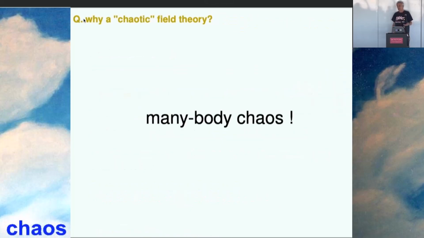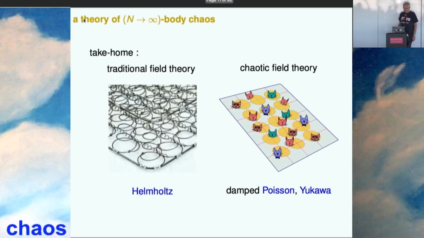Now, you might be an H-bar person and you couldn't care about stuff that's not physics. Why would you care about stuff like that? But many-body chaos is many-body physics, and in this room we think that's important. So what you can take home is that the traditional field theory that tries to describe many-body chaos or quantum chaos in quantum field theory is like you start with Helmholtz. You have a spring mattress, you jump on it, and you study its properties.